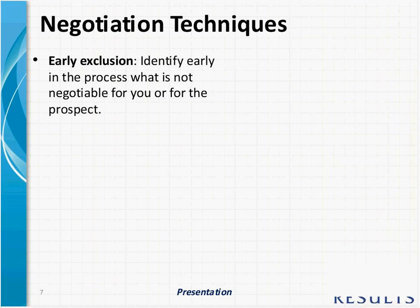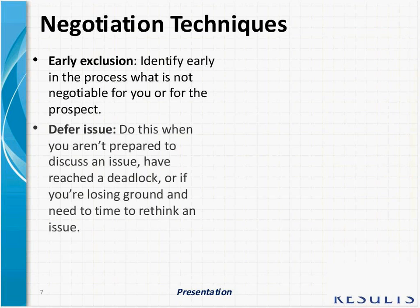If it's something that is a price point. I just spoke to a lovely young lady on the phone today, and when I went over and talked to her about what our program was, we immediately figured out it wasn't a fit, it wasn't what her needs were, it wasn't what she was looking for, and we immediately ended the conversation as friends and moved on. So early exclusion is a way to figure out if things aren't going to work out early on. Let's not waste each other's time. What's negotiable and what's not negotiable?